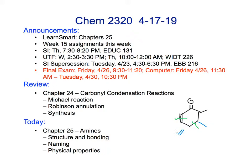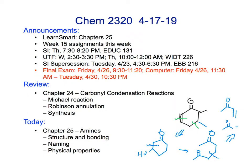Right, so if we move backwards from this, this would be the OH here. This would be from the intramolecular aldol. So if we went back to that, we would be having something like this, right? And we would have made this bond right here from this alpha beta unsaturated carbonyl and this enolate. So that would be the aldol. So this would be the Robinson annulation. So if this was, like we had on that last one, some kind of OR, that would be this right here.